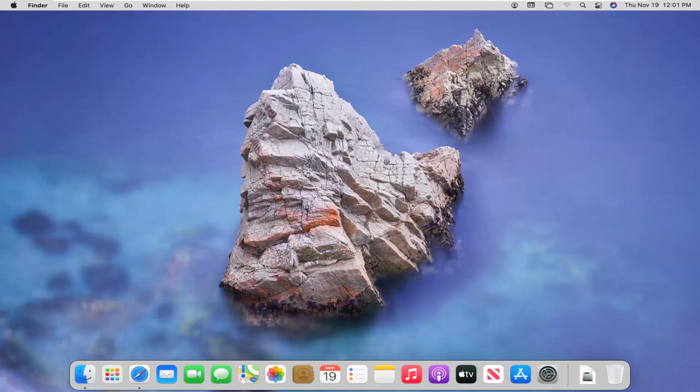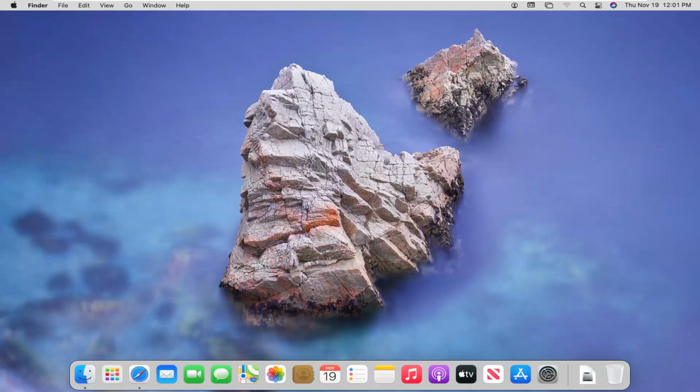In today's tutorial, I'm going to show you guys how to turn on your computer's firewall on your macOS device, specifically macOS Big Sur. So this should hopefully be a pretty straightforward tutorial, guys, and without further ado, let's go ahead and jump straight into it.